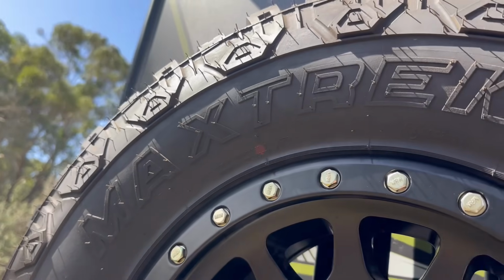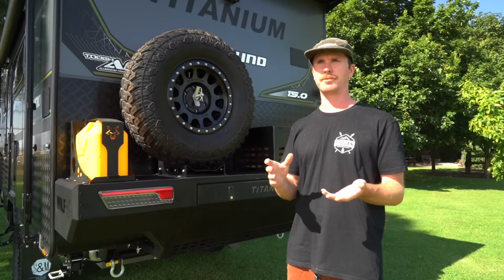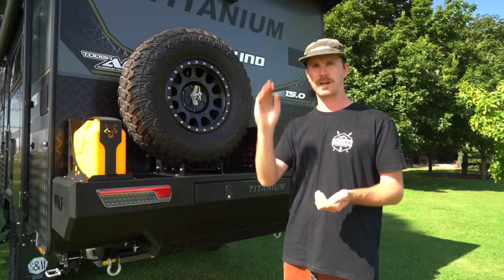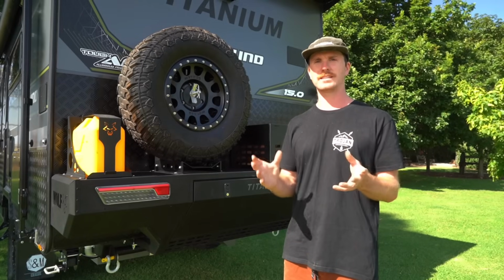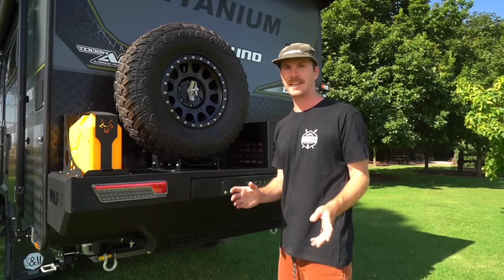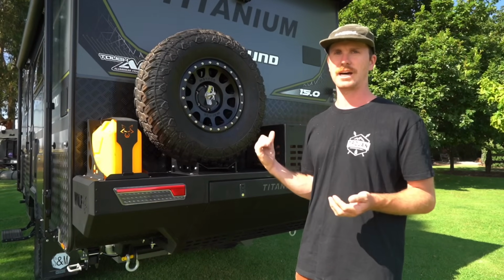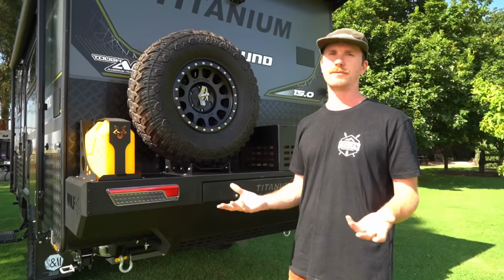Max Trek Mud Track tires, they seem not too bad. The Mud Tracks are a 3-ply sidewall, which is pretty much what I would deem almost a necessity when you're traveling Australia, especially when you're running really low pressures and you have that sidewall bagged out, which is great. So that means that we don't have to upgrade these because they're already a really good tire. And these are the same stud pattern, same offset and same size tire as what we're running on the car, so it's all interchangeable, which makes it very comfortable for us.